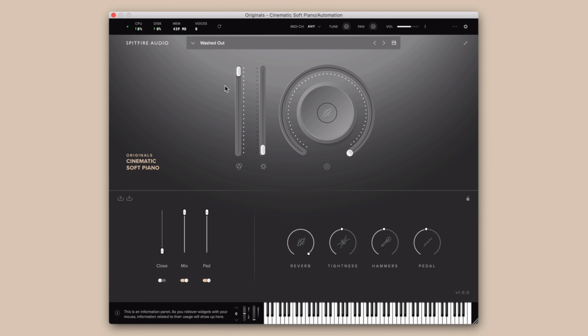In the top half, there are two faders and the knob. The leftmost fader is the expression control. This adjusts the level of the technique. The fader to the right is the dynamics control. This will limit the lowest velocity playable, essentially acting as a dynamic range compressor. Following that is the knob. Clicking on this exposes the four controls for the library that can also be found directly beneath it.